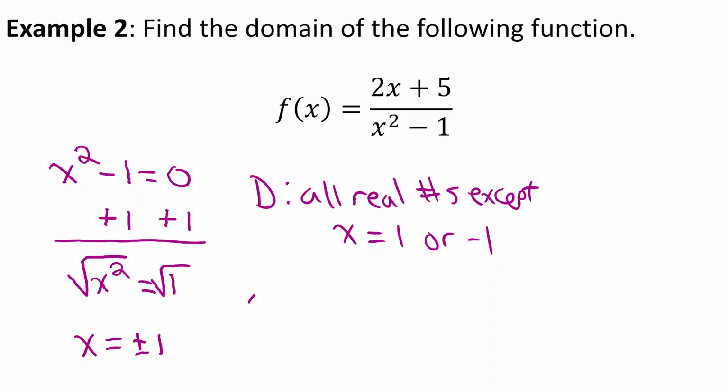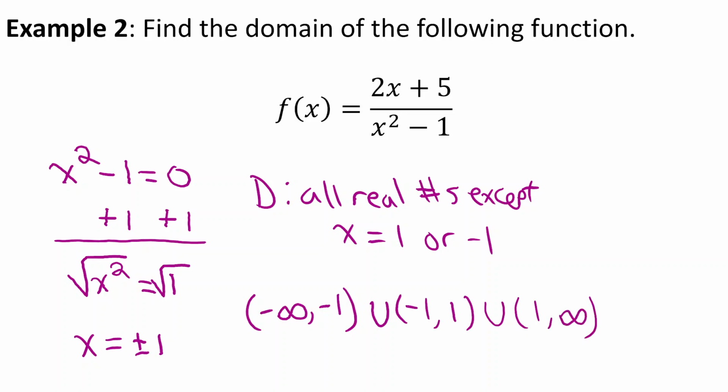And in interval notation, we can express it as negative infinity to negative 1, union negative 1 to 1, union 1 to infinity. And at this point of the video, I'd like to just clarify that when we use the parentheses, we're expressing that these values are not included in the domain. So negative 1 and 1 are not included in the domain, as well as negative infinity and positive infinity, because you'll never ever get those exact values.